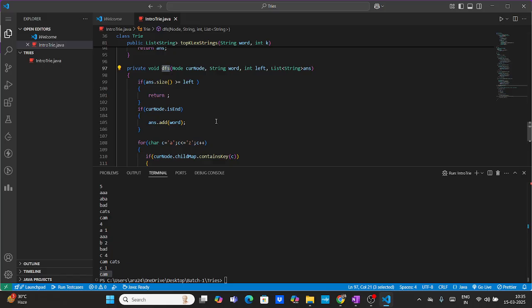Or can we store the children in a priority queue and get the smallest one and loop that way? See, if you are talking about smallest, smallest comes only with A to Z or something like this.